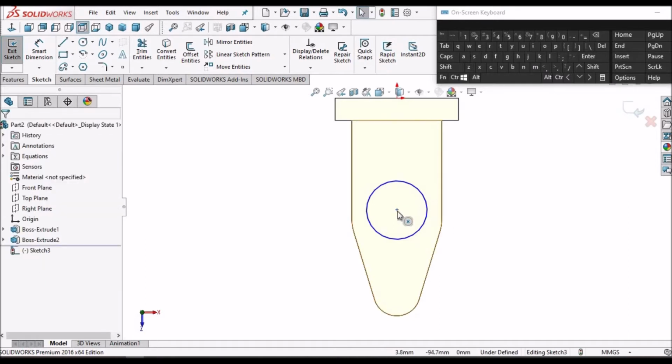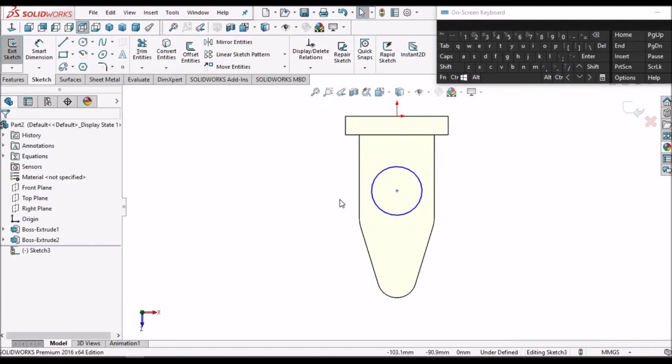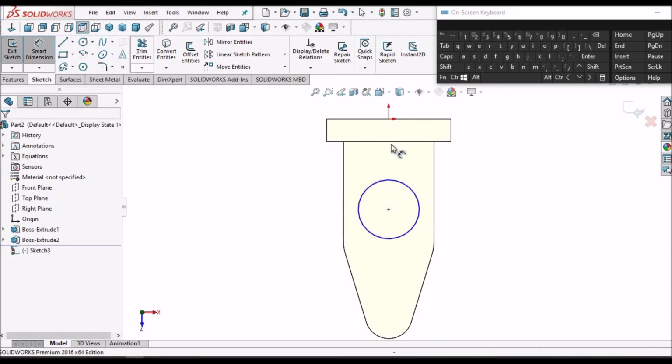So it moves along this line. So next is the distance between this edge and the center.